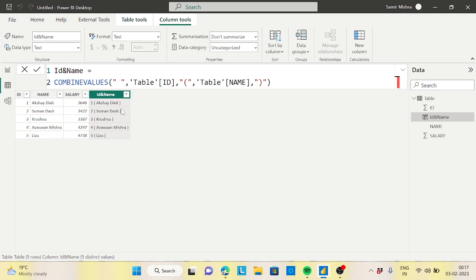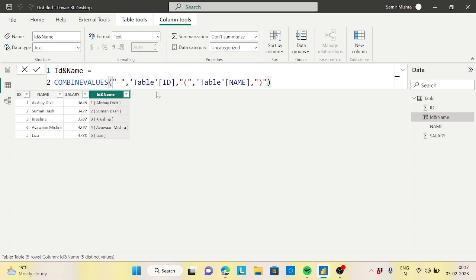We're getting it, but if you see this carefully, there is a space after the ID, a space after the bracket, and a space before the closing round bracket, because everything is combined by the delimiter space. But suppose I don't want this space to be included.